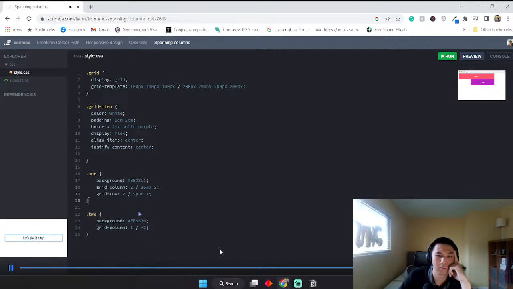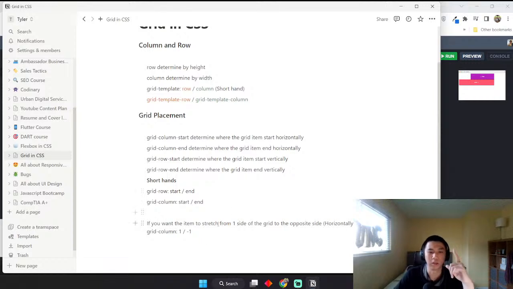And depending on the circumstances, we can also just have it set as a span 1. You don't have to put the starting line. You could just have it go where it's sitting naturally. We can span.